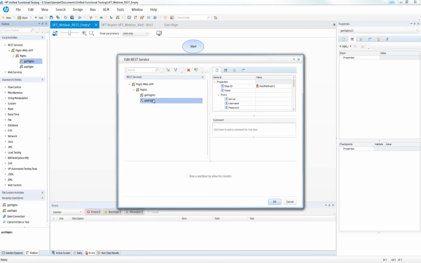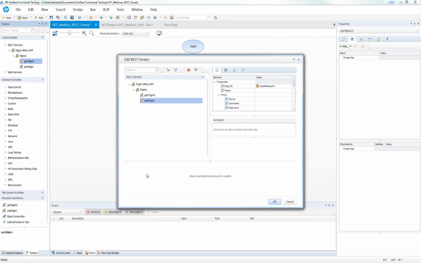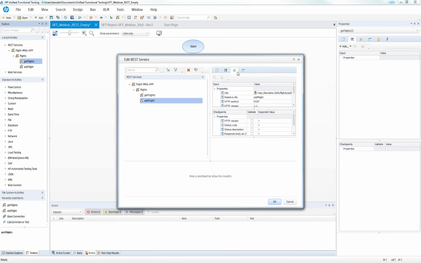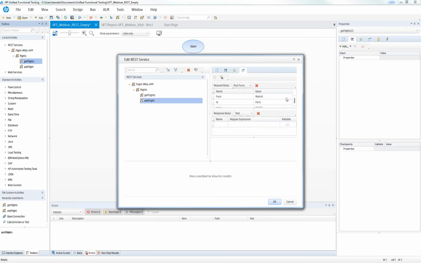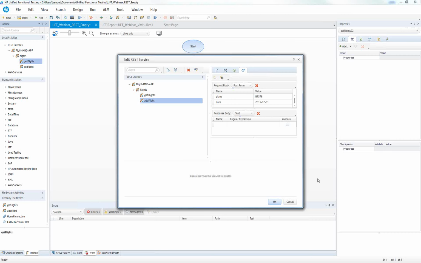And the second one, and this is what happens behind the scene when you press the create button. So if you remember, I will go for a second to my UI. Once I press the add flight, this is the API that is being called behind the scene. So we see that it is a POST HTTP method, and its relative path is flight add flight, and it gets as parameters the from, to, date and plane. The same exact details that are available in the UI.